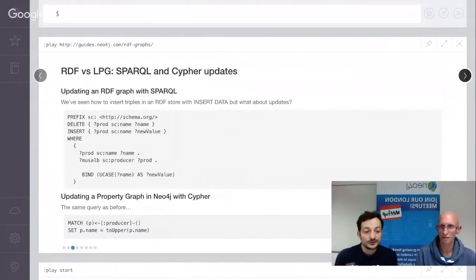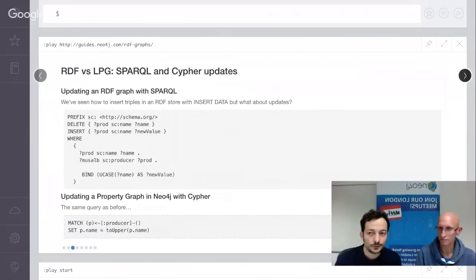So we've looked at querying, but we will want to update, and we will want to modify values. Again, we're going to see that later on. But in Neo4j, and the label property graph typically, is a store that you would use in very dynamic environments. So it's made to take changes and be modified very frequently. So updates are crucial, and that's not so much the case in RDF.